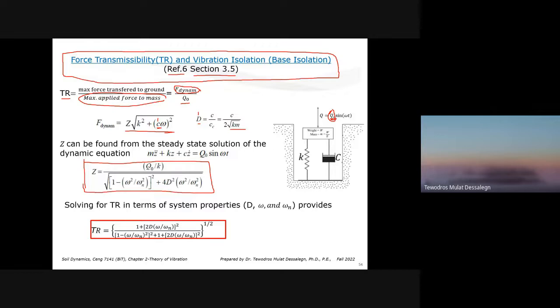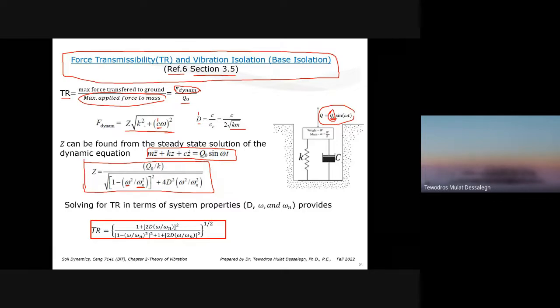It's a simple form: the maximum value of the force applied, the stiffness of the soil, the frequency ratio, where the frequency ratio is the forcing frequency divided by the natural frequency of the system, plus 4 times the damping ratio squared and the frequency ratio squared. So we have this general equation of motion. This is the last case we have been discussing: spring, damper, mass, and a constant force acting on it, a constant cyclic force causing the vibration.